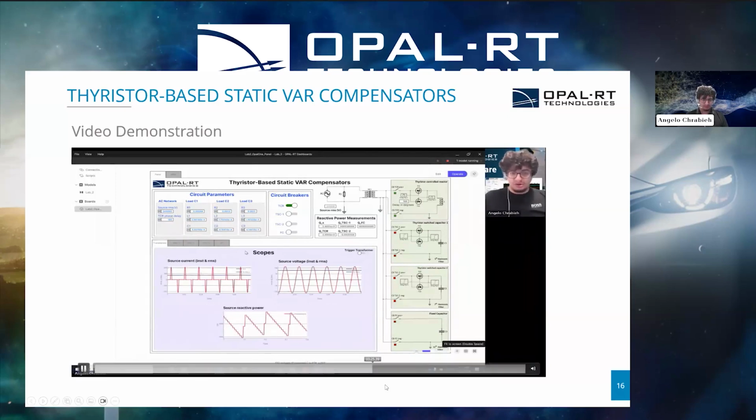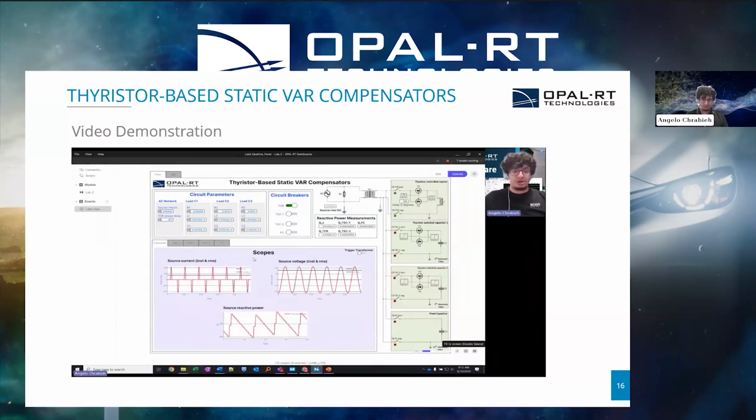Now, in the transformer, as we said, we have the harmonics that were introduced. So in order to reduce these harmonics, we start by activating, using these switches, the different filters that are connected. So we can activate the 5th harmonic filter, the 7th harmonic filter, as well as the 11th harmonic filter, and see the result.